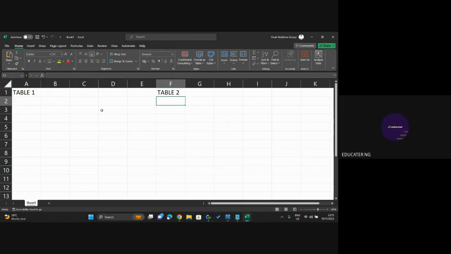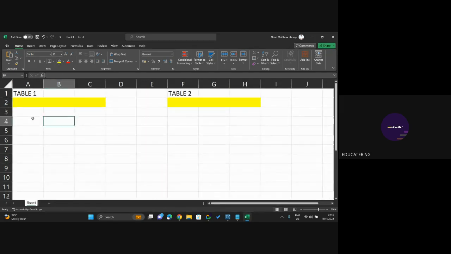Okay, so let's look at these two tables. In table one, column names. Table 2. I'm trying to look for a sample table with which I can work, a very small table, so that I can explain what I want to explain.